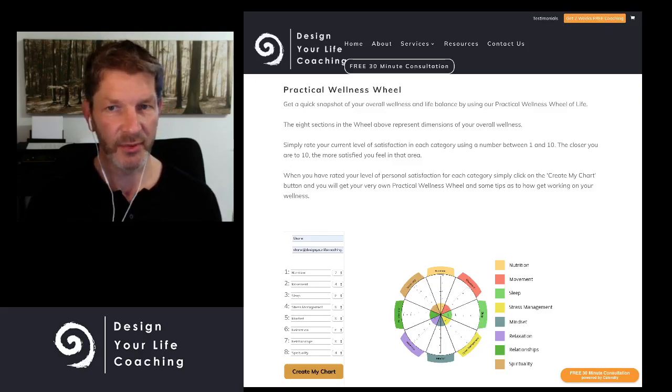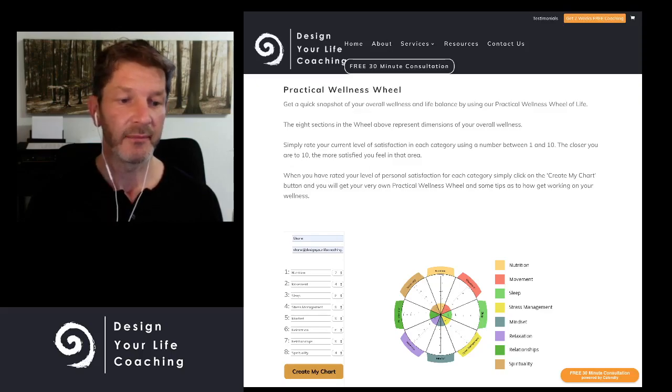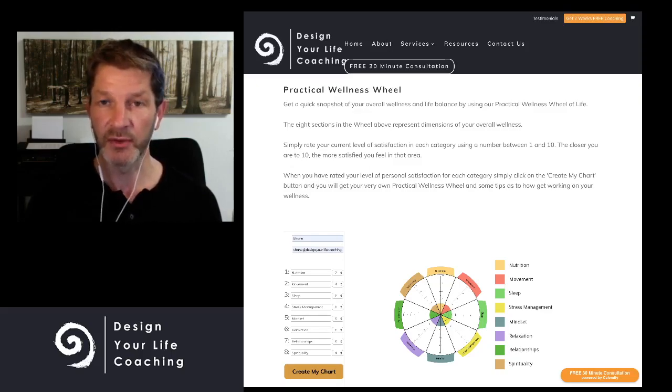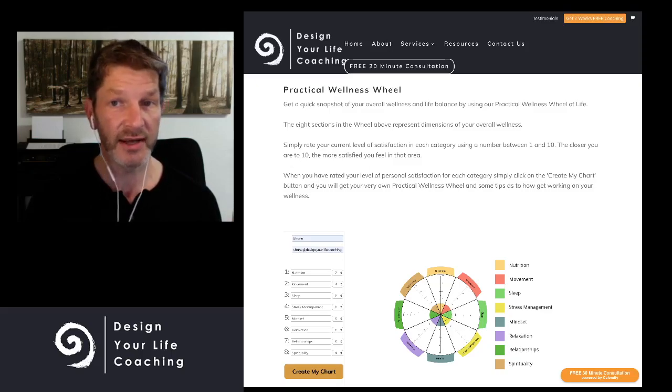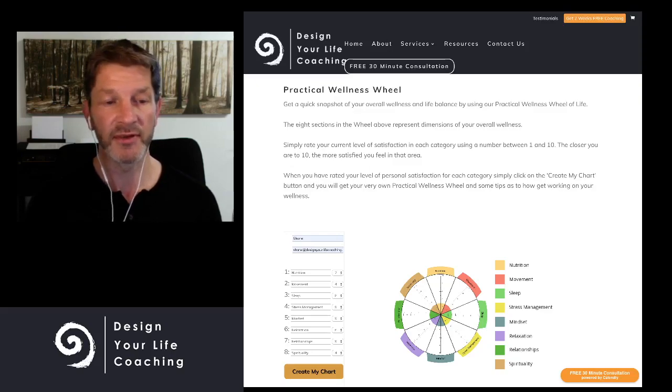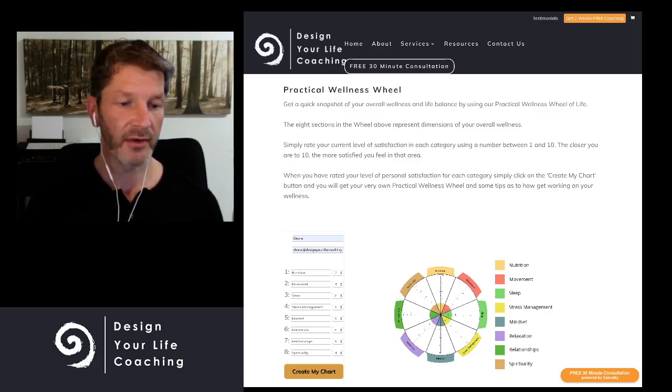Relaxation, really important in wellness, not to ignore this one. So that could be your me time. It could be getting restful periods throughout the day. High performers really need to break their day up into smaller chunks and ensure that there are break periods in between. And things like your meditation, mindfulness, any of these skills you may be practicing to improve your relaxation. How satisfied are you in that area?